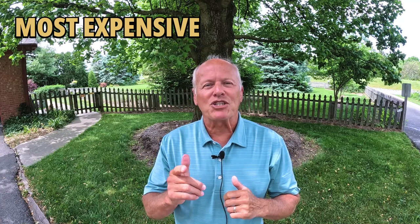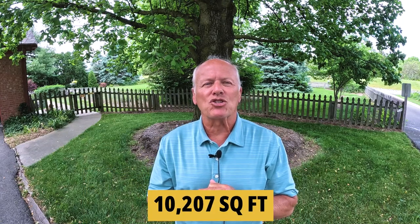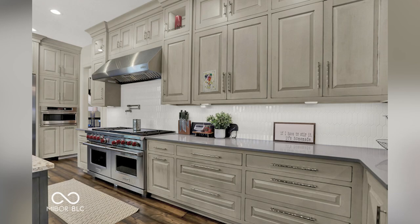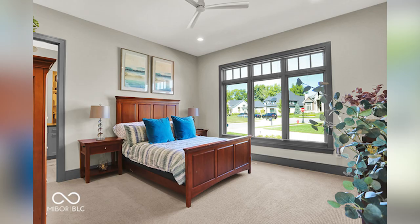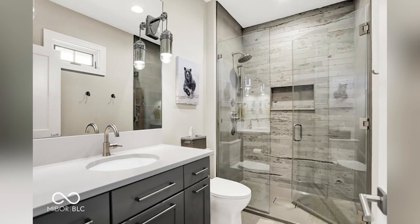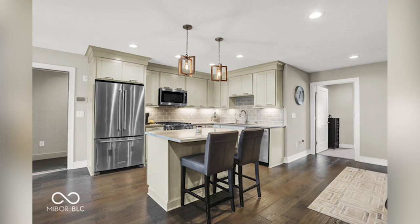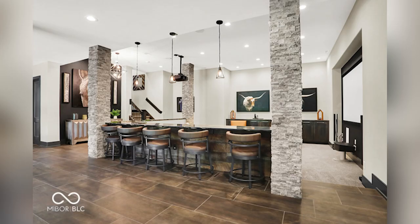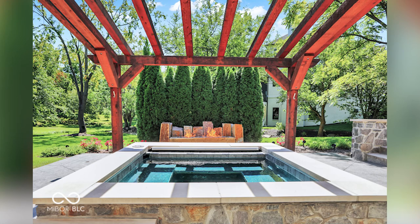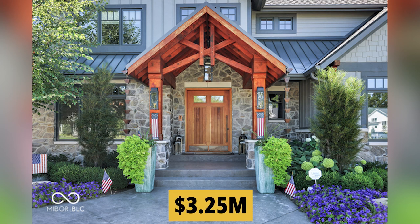We're going to start things off with the most expensive recent sale in the community. This is at 847 Ashbury Road. It's 10,207 square feet, plus it's got a five-car heated garage. Welcome home to this exceptional custom-built home. It has beautiful custom cabinets with a gorgeous center island and premium appliances. There are six bedrooms, plus six full baths and two half baths. The master bedroom sports a spa-like bath and heated floors, and it includes a three-level elevator that goes to a private in-law suite. The basement even has 13-foot ceilings. Step outside to the expansive covered deck with an outdoor kitchen, a spacious gunite hot tub, and a great backyard. This one was built in 2017 and sold in just 55 days in the dead of winter for $3.25 million.